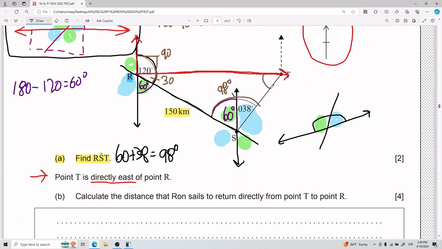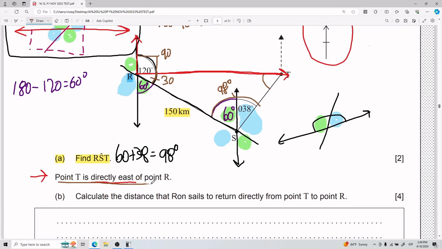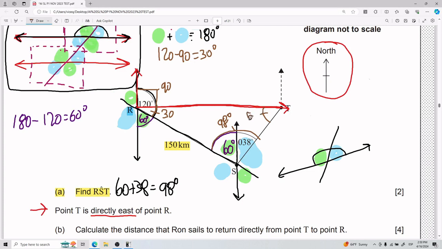And that also means that this last angle, right? Notice how I'm filling in information before I even read part B. I'm just filling in information from what they gave me. Fill in information, then try to solve it. Okay, so fill in all information. You can say that this last angle is going to be 180 because it's the sum of angles in a triangle. So 180 minus 98 minus 30 gives you 52. So here you have 52.